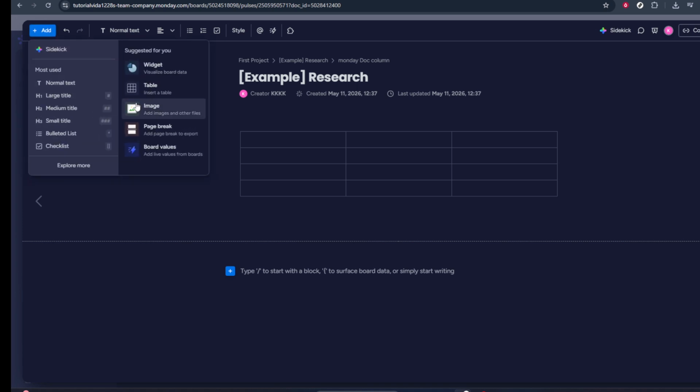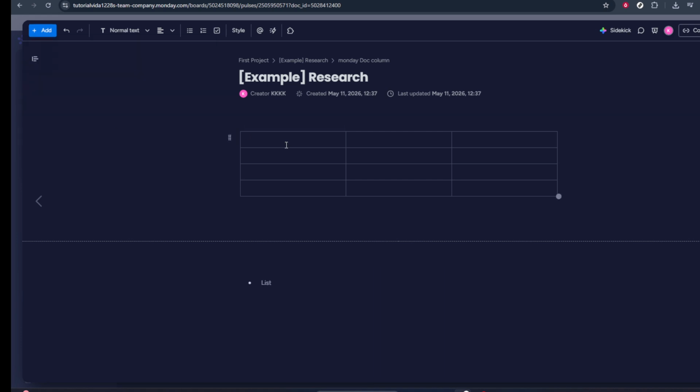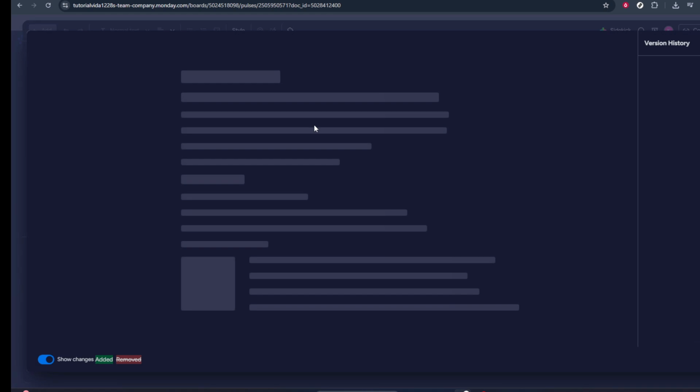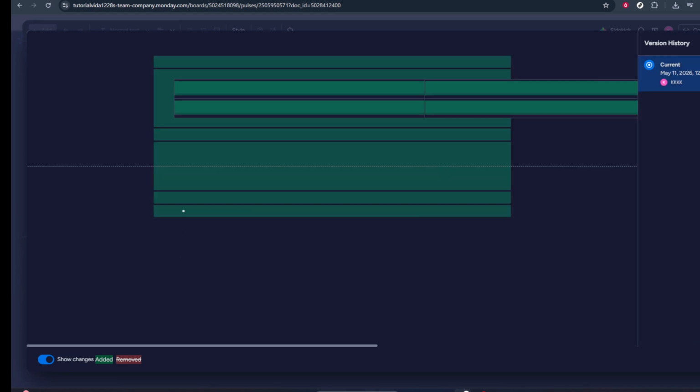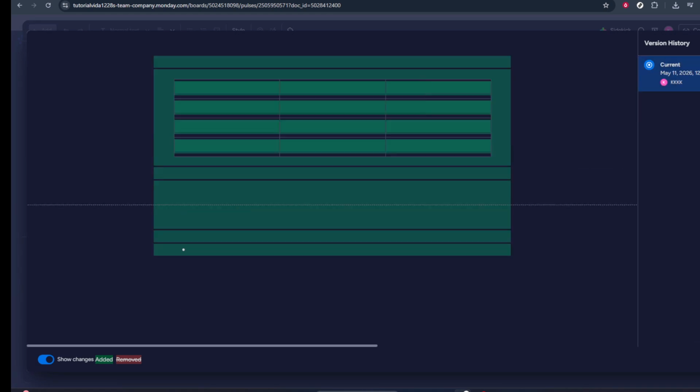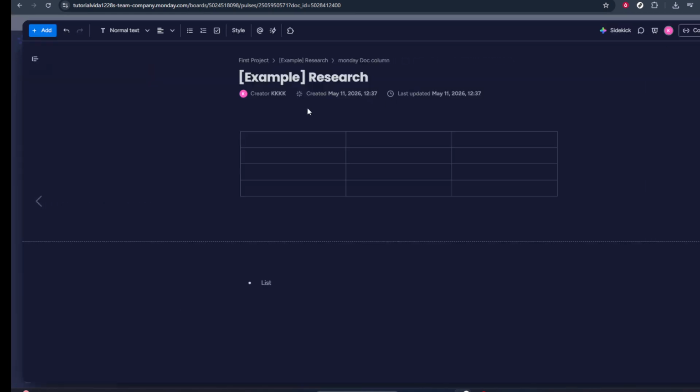For example, give it a clear title so your teammates can recognize it instantly, like Project Brief or Meeting Notes. Then begin typing directly in the document. You can format text, add sections, and start building out your content as you would in any modern text editor. That's all you need to get started. Select your project board, click the plus sign, choose Monday Docs, and follow the on-screen instructions to create and begin using your new doc.